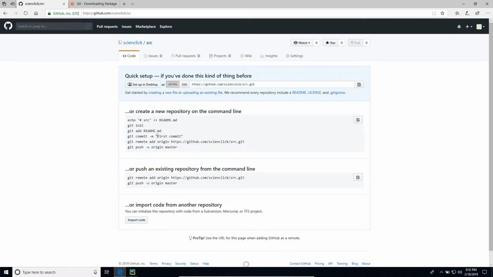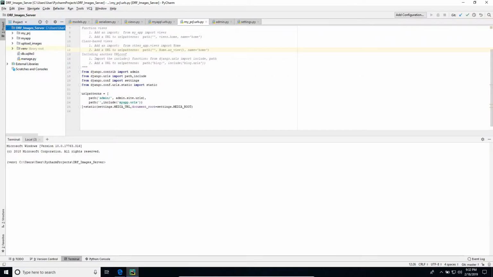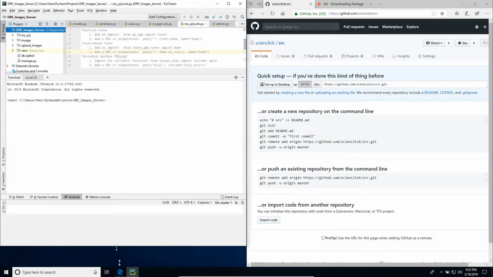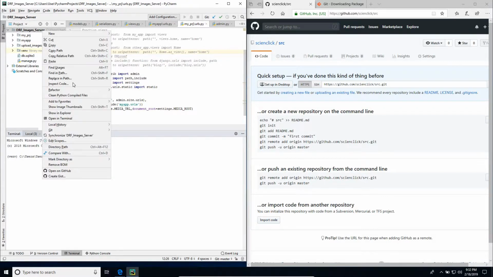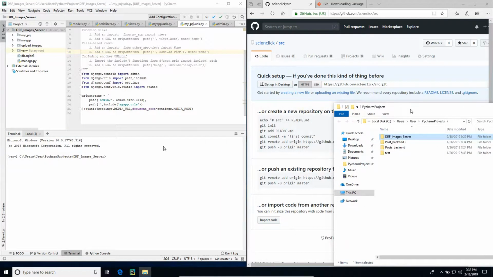And then it tells us what we're supposed to do. So I'll just grab this and bring it over here, and to my PyCharm too. Here it says to initialize a Git. So I'll just open up the folder here to show you what actually happens.